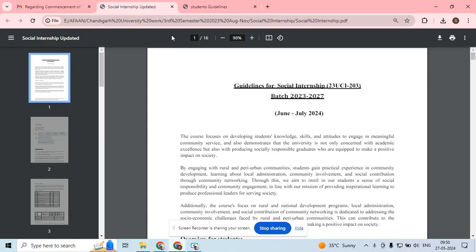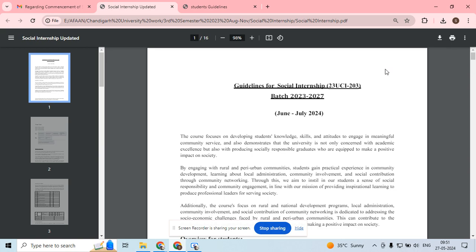This social internship course is utilized for developing your knowledge and skills in community-based service, like social services, working in the villages, looking at the lives of people in rural areas and helping these people, in order to make you aware about the issues faced in rural areas, so that you as graduates would become more socially aligned as you come out of the university with your graduation degrees.